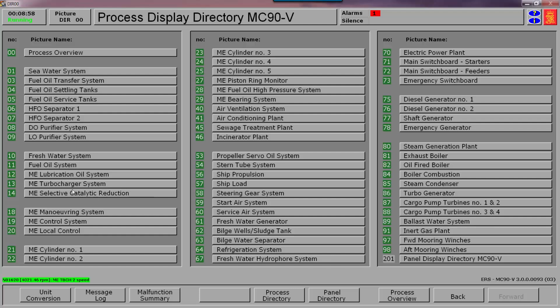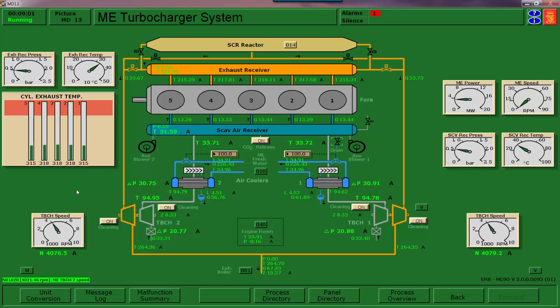Another screen that's very helpful on this is to go to the turbocharger system, and then it gives us an indication again of our individual exhaust temps, RPMs on the turbochargers, and what our boost pressures are, because boost pressures are also very important. So we're at about 0.6 bar boost. Another way to say that is 0.6 bar would probably be about 8 psi boost, which is a lot of boost. Now you notice too our auxiliary blowers have already cycled off.